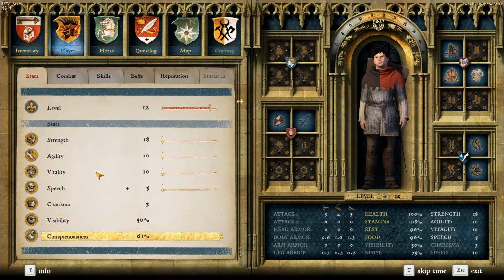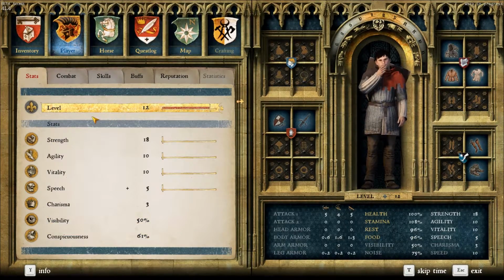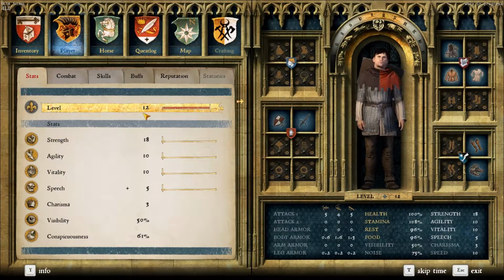Quite a significant amount of options here, which you would expect from an RPG game. So I did mention that we were going to start midway through the game, so we are at level 12. Now, I'm assuming they have distributed 12 skill points evenly across this squire character to make him a pure combat person, or at least a pure melee combat character.